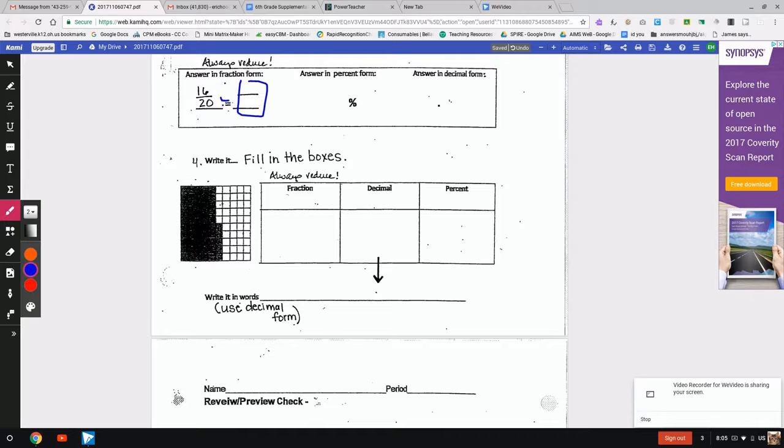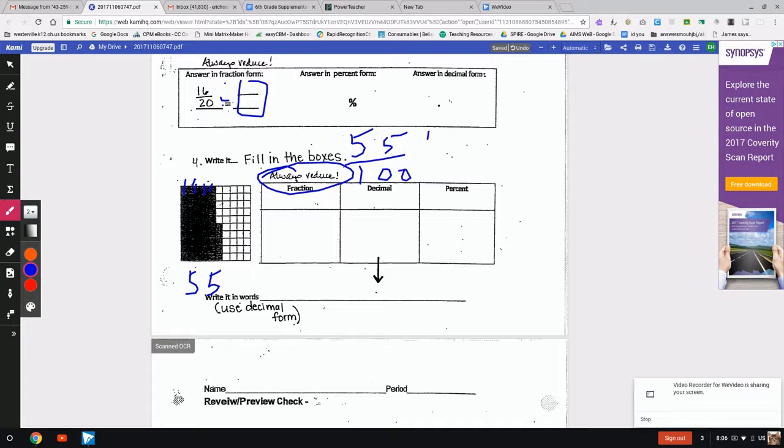Last question here. I'll kind of help you out here. I think there are 10, 20, 30, 40, 50. I want to say there is 50 in there because that'd be 60, 70, 80, 90, 100. So there's 50. There's 55 colored in right there because it's kind of hard to see. Again, reduce, I want the lowest terms. So 55 out of 100 will not work.